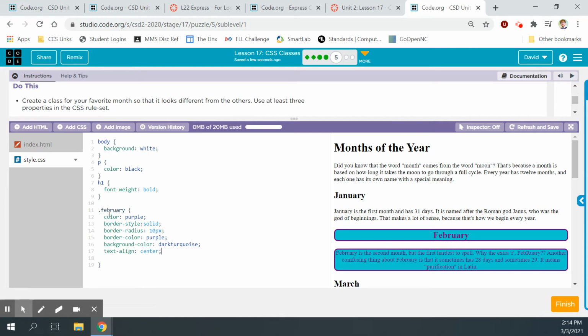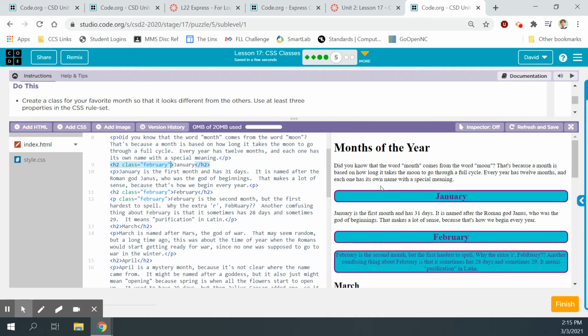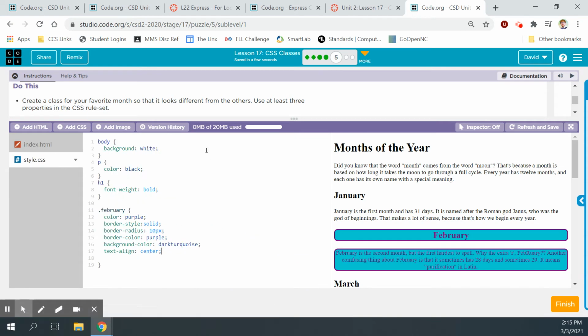And notice, right, this rule set is only applying to February because we did this CSS class thing over here. If I applied that class, let's say, let me copy this, copied, Control C, Control V. Now January looks like that, but I don't want January to look the same. So only applying it to February like they've asked there. You can play around with the different options, but pretty cool stuff.